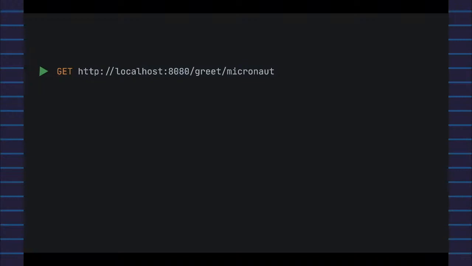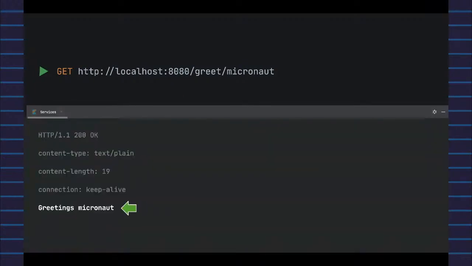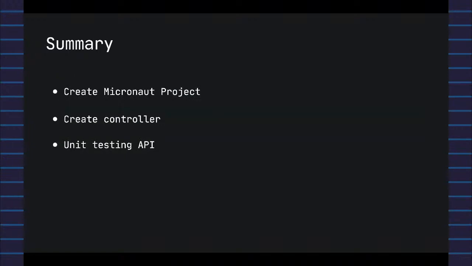The port always defaults to 8080, and I can hit that URI, and then I'll get a response back as I expected. So that was a very simple example of creating a Micronaut project using a command line tool, a hello world example of creating a controller and unit testing it.